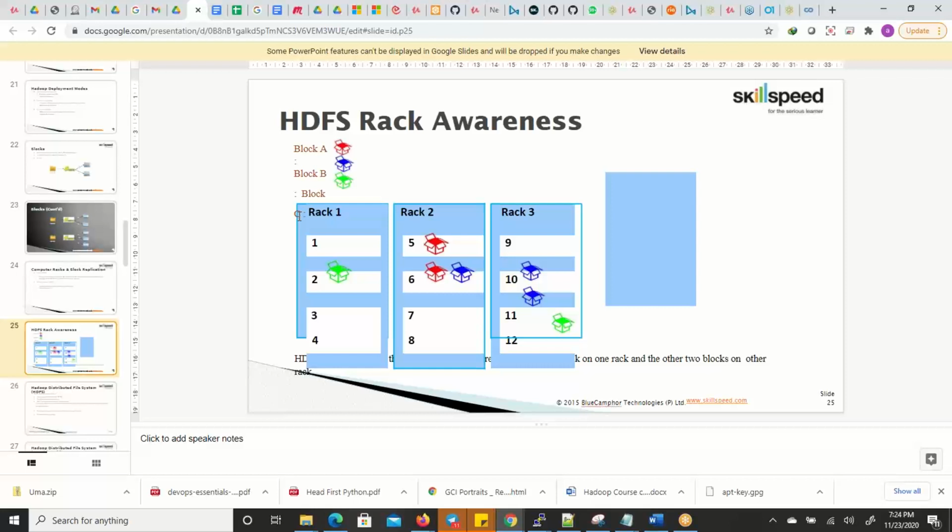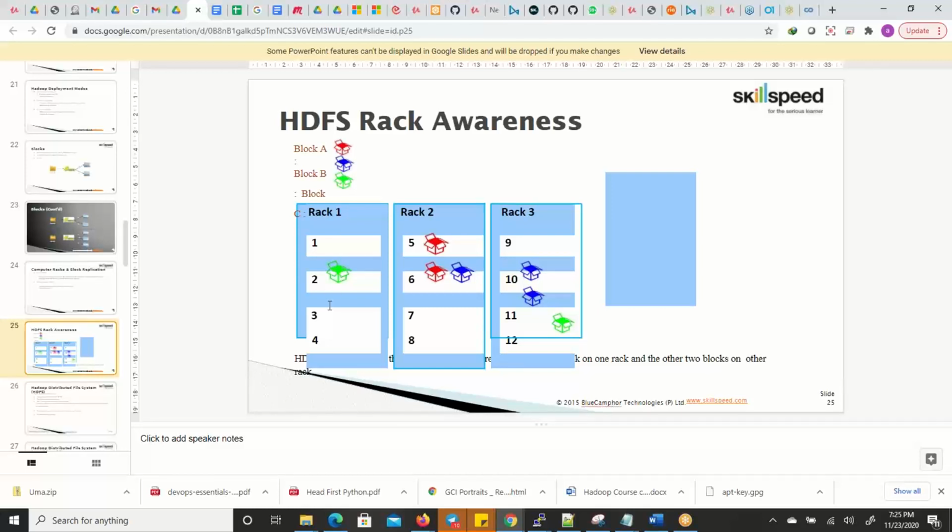And here there are switches, right? You know network terminologies, right? There is data transmission, so if that transmission is lost, the complete rack will not be connected, correct? So how the data will be distributed is called the rack awareness policy. Here there are three different policies. One policy is that all the blocks, the same data block, you keep in one rack: one node, second node, and third node.